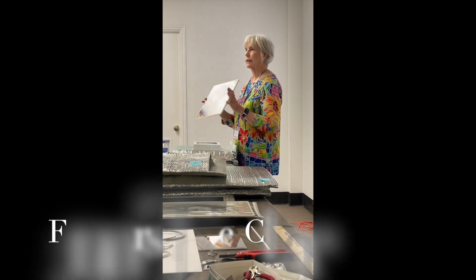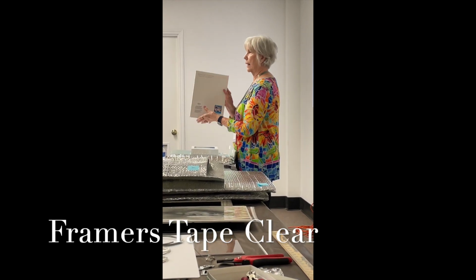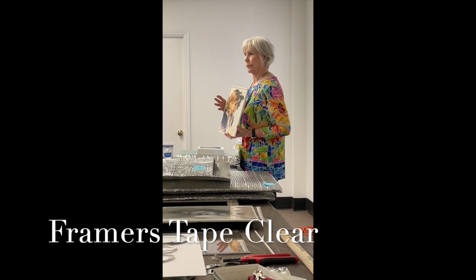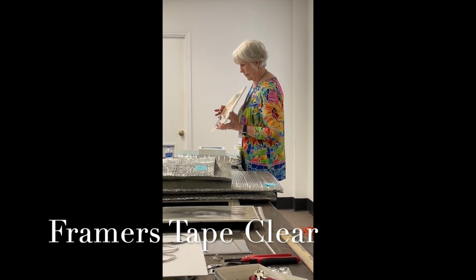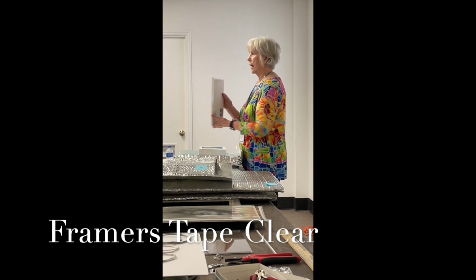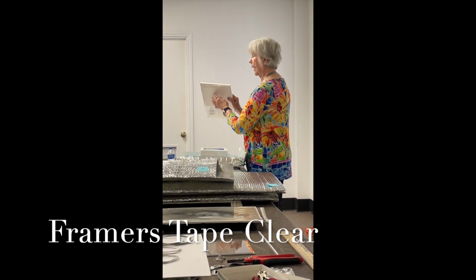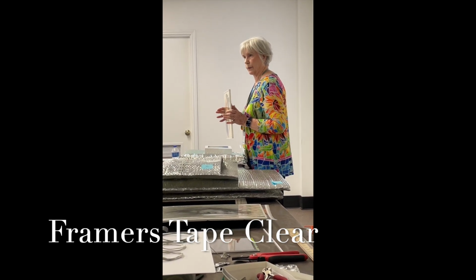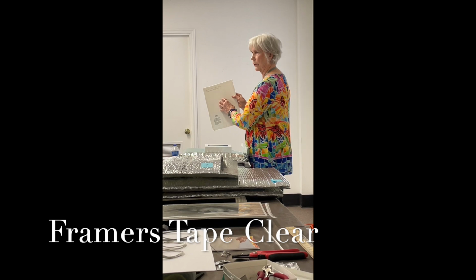So this is kind of what you were asking. This is a sandwich. I did use spacers for this, that Betty doesn't. Yep, I did. And the painting, I don't remember whether the painting was mounted or whether it was just plain paper and then I added a backer to it.